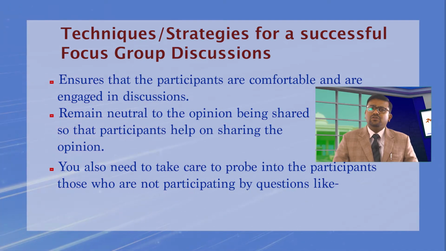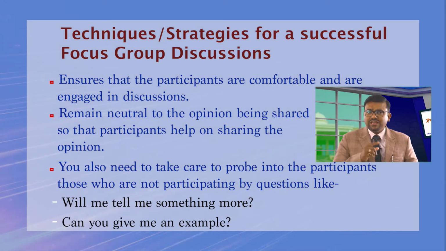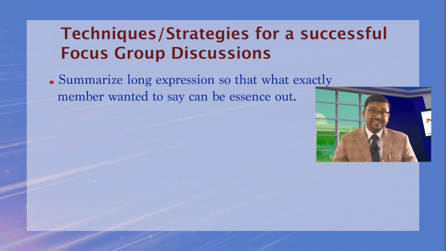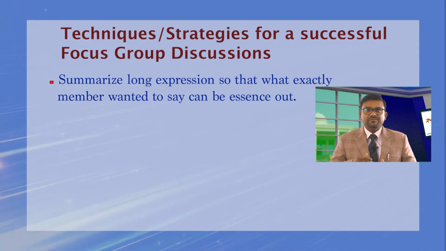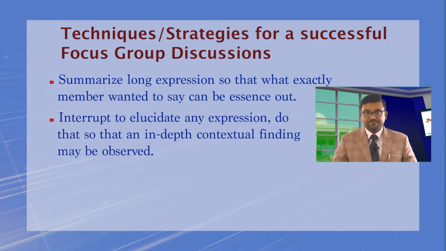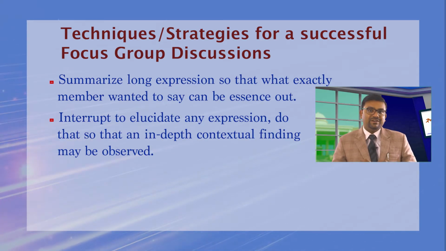You also need to take care to probe the participants who are not participating in the questions. Like, will you tell me something more? Or can you give me an example? There can be some dominating speakers in the group who need to be regulated by you so that others can also speak. If the participants come out with long expressions, summarize so that what exactly they wanted to say, you can essence them out. There can be some points in discussions where you might interrupt to elucidate any expression. Do that so that in-depth contextual findings may be observed.